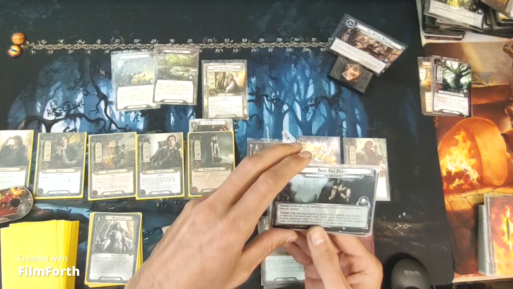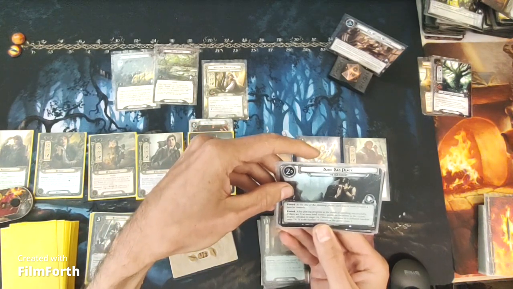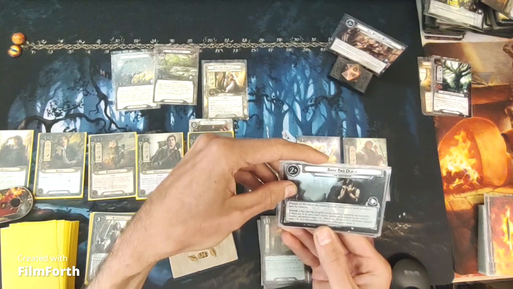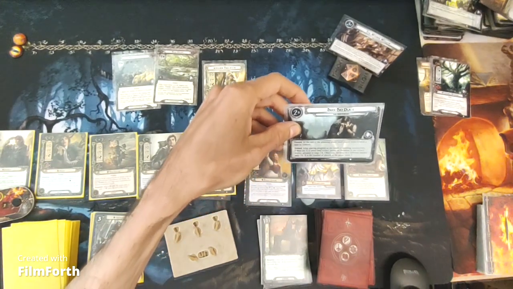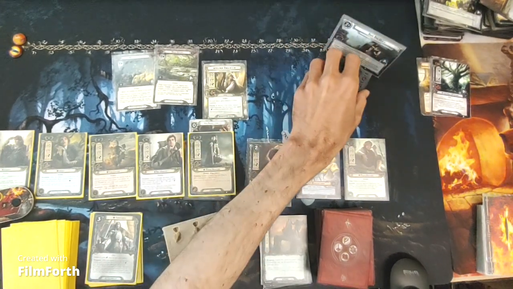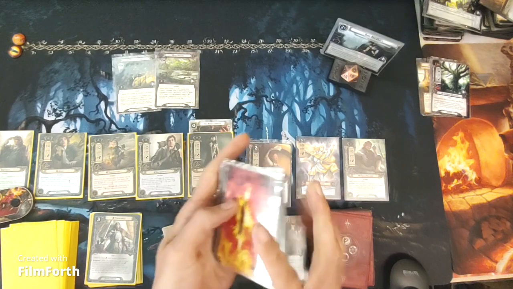At the end of the planning phase, each player must exhaust the hero he controls. And after placing progress as a result of questing successfully, if there are X or more total victory points on locations in the victory display, advance to 3A. Otherwise, advance to a different random 2A. X is the number of players in the game times 5, so that's going to be 10. Now we shuffle Gildor into the encounter deck.